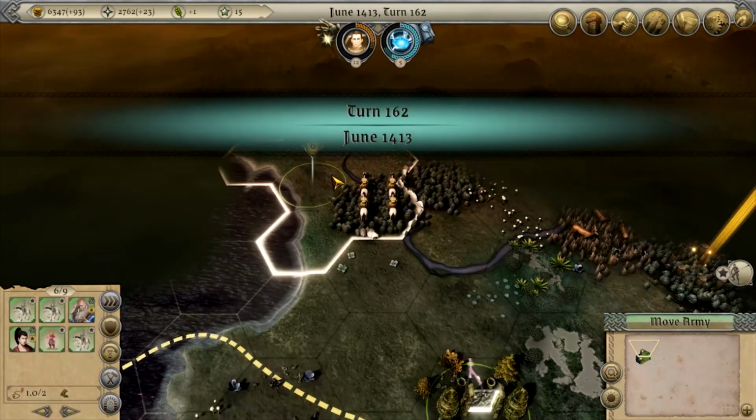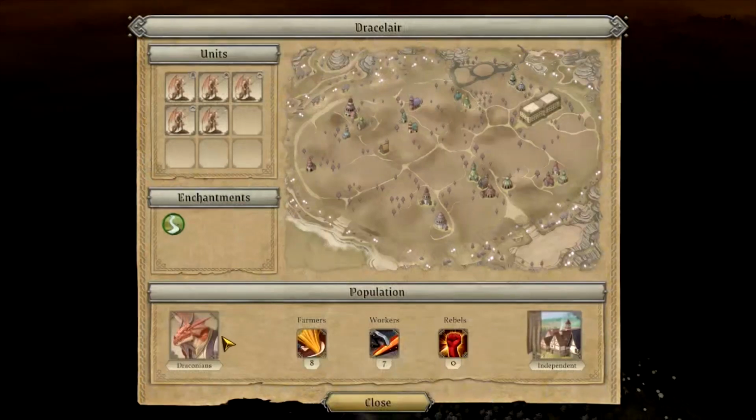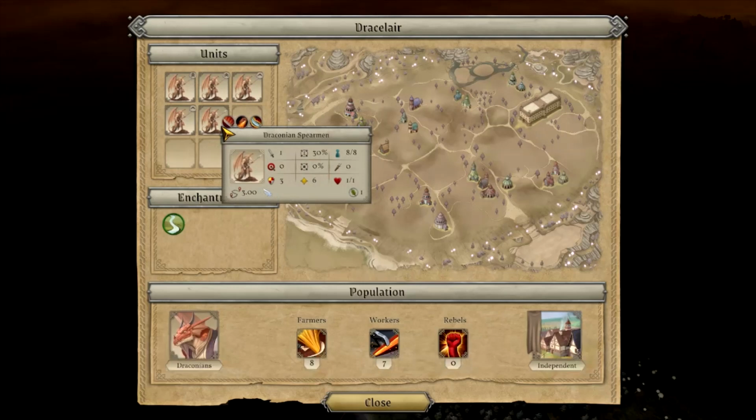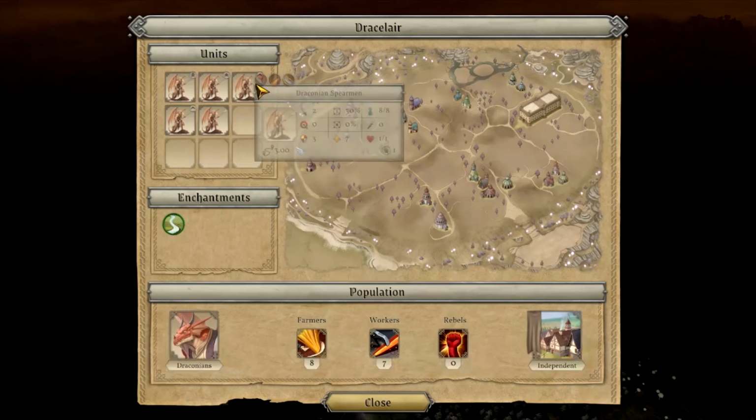Okay, not too much doing here. Ugh. Okay, there we go. Here it's like a dragon town, right? Yep, Draconians. They've got a bunch of spearmen. This will be fine. Well, they are terrible, by the way. This guy's got 1 damage. I mean, some of them are. Oh, this one's got 3. It's not going to be enough to matter.